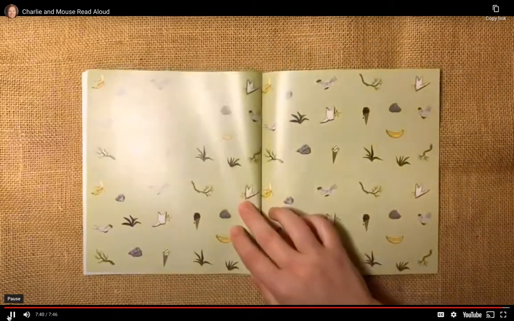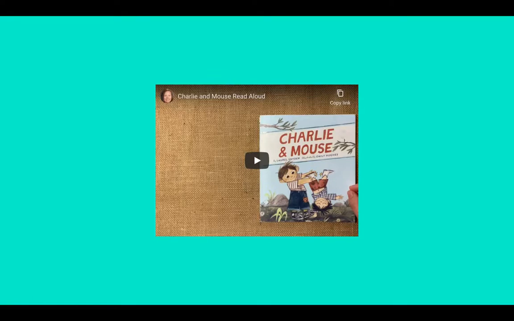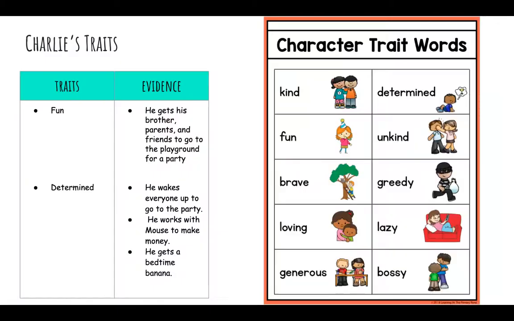The end. Now that we finished listening to the story again and found evidence to support Charlie's character traits, this is what our chart looks like. We said that Charlie's traits are that he's fun and that he's determined.